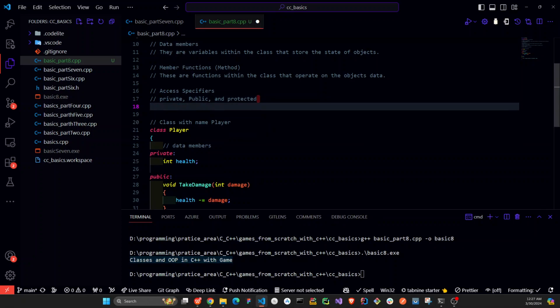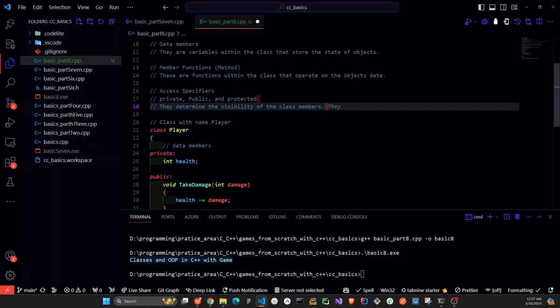So what they do is they determine the visibility of the class members.